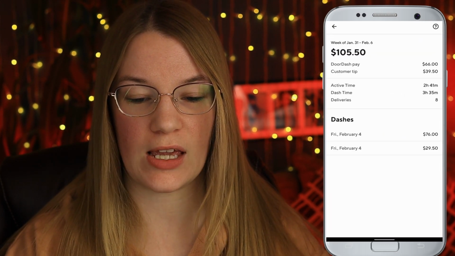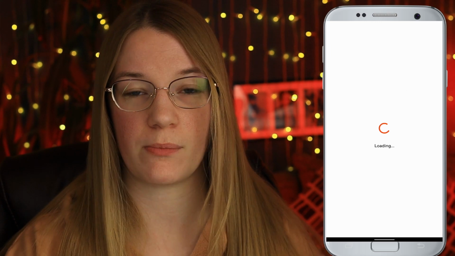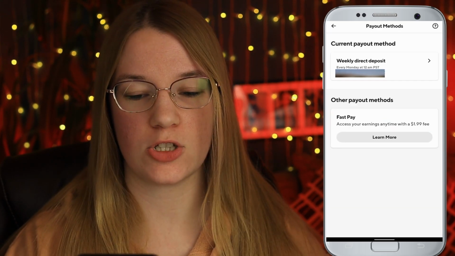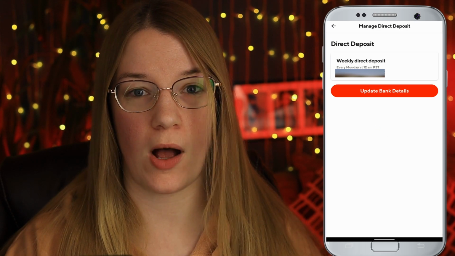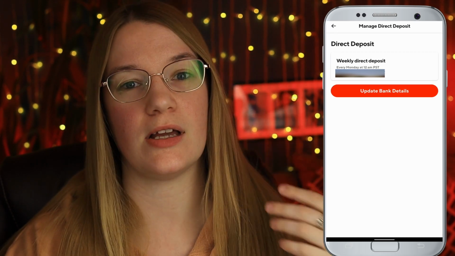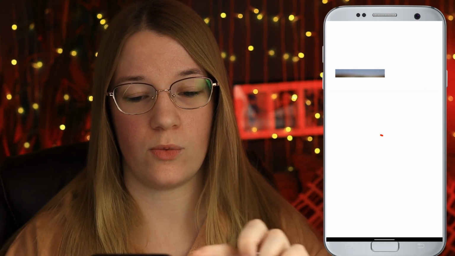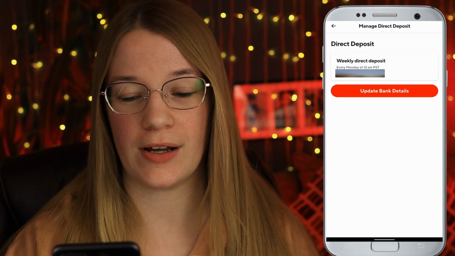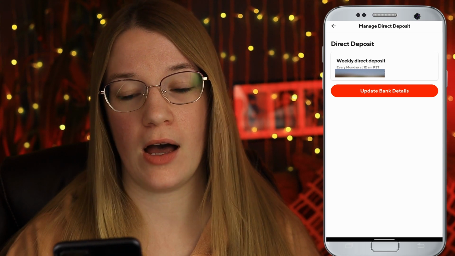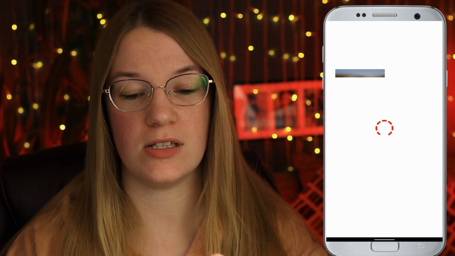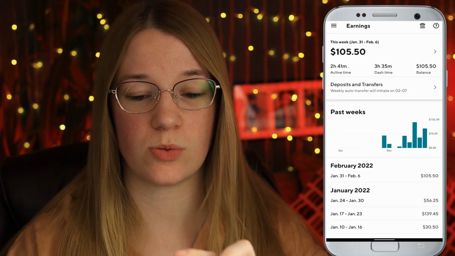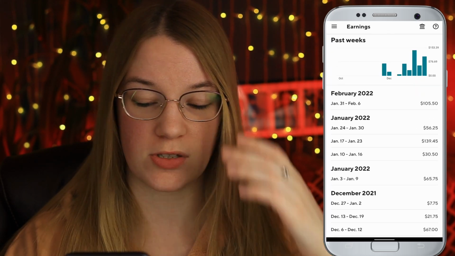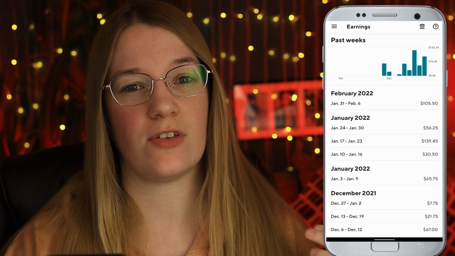Now within that same, I meant to click my bank again. Within that same location, if I wanted to change my pre-authorized payment option, you just basically click on what you just saw me do, the arrow, there we go. You click on it and you can click on update banking details, and then you can just simply switch the bank account. And it's the same thing for all your orders. So you can go through as many of them as you wanted.